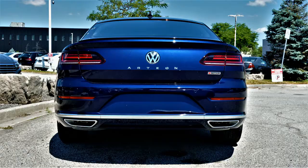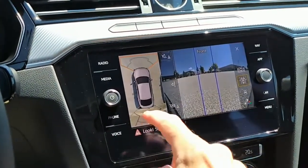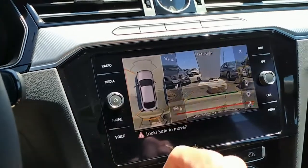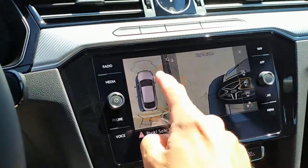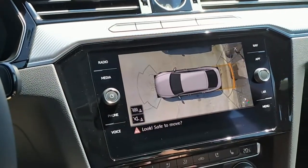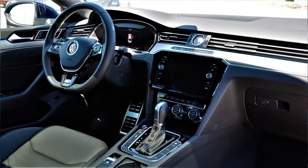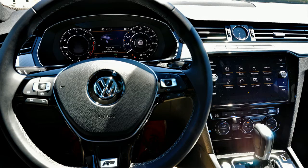This is called the Volkswagen Arteon, and the version that I have right now, well, it's got Exec line and R line. What does that mean? Well, it's got the peanut butter and it's got the jam. This thing has just about everything you want, except the price of, I would say, one of its closer competitors, which is a car that's kind of made from the same manufacturer. So anyway, we won't get into that. Bang for the buck is definitely what this vehicle is all about.